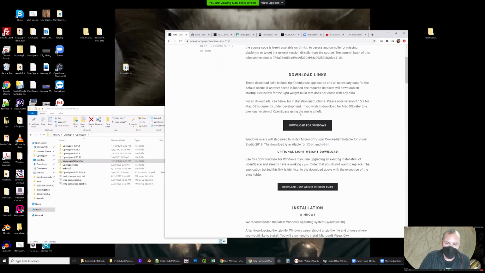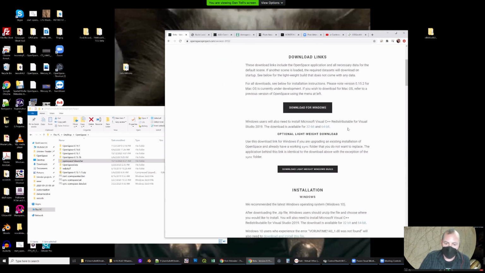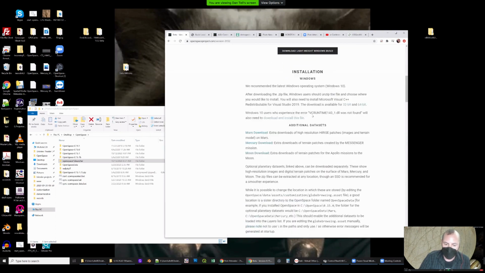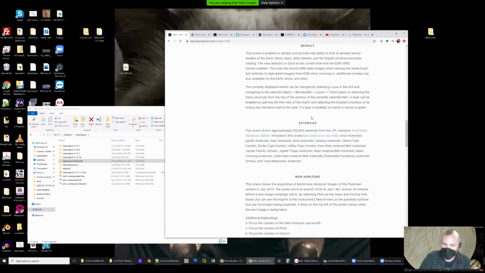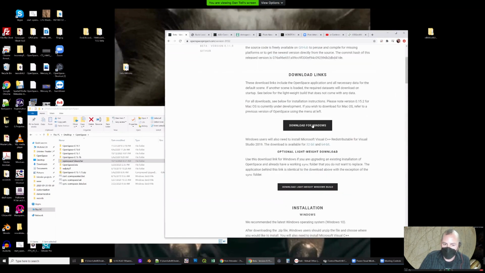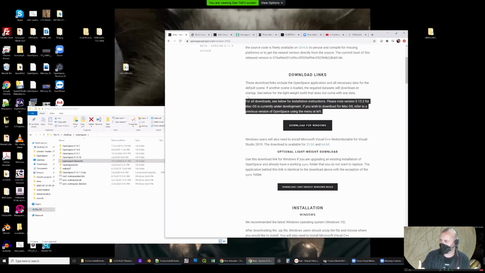You should be able to download OpenSpace for your operating system, and I think it will automatically try to detect your operating system and offer you the download that's right for you. The software, in my experience, is easiest to use on Windows. But part of that might be the limitations of my own hardware, because there's a lot of things for Linux version control. Similarly, to have it compatible with Mac OS, it is only compatible with the most recent Mac OSs.